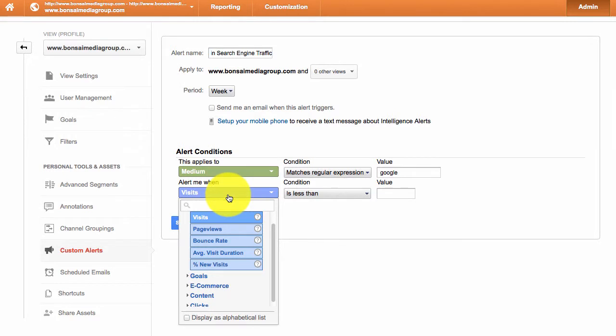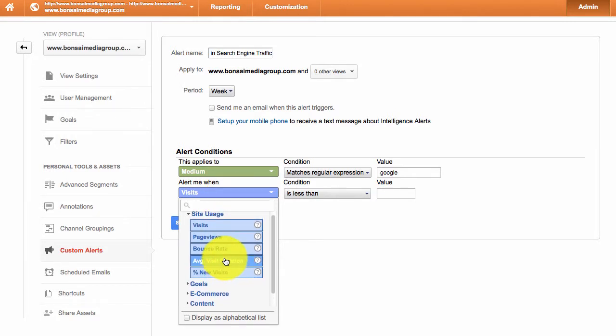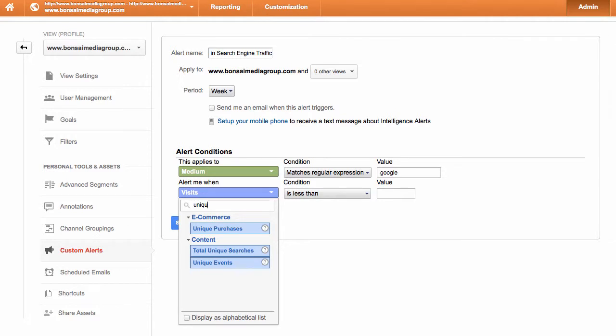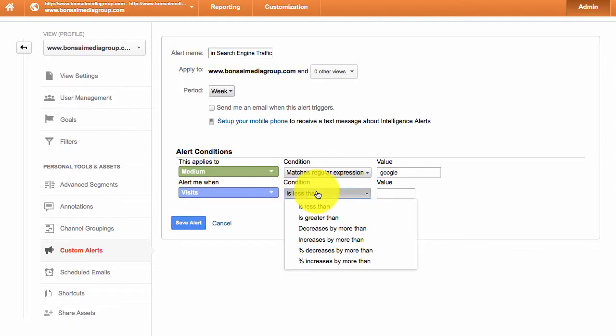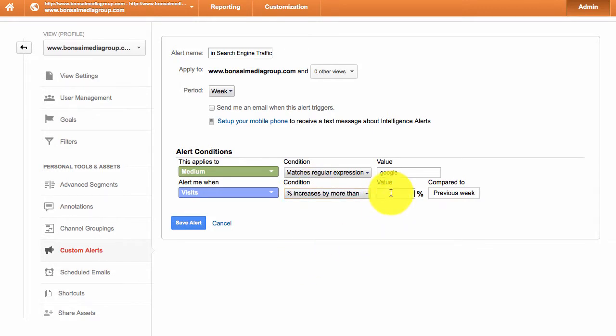Then we're going to look at the number of visits, and we're going to say that it percent increases by 20% compared to the previous week. Now we could say previous year, different things like that, but previous week really does make more sense.